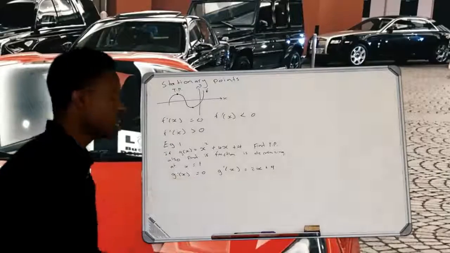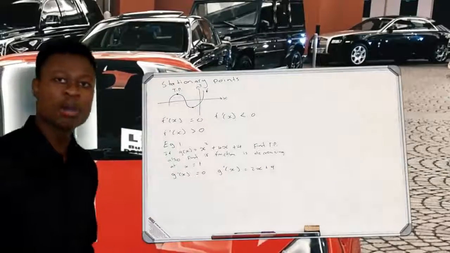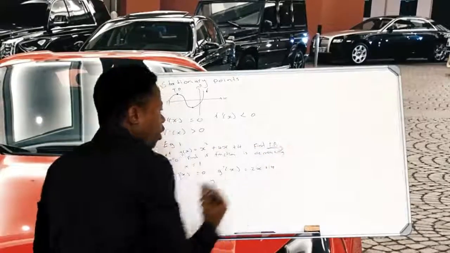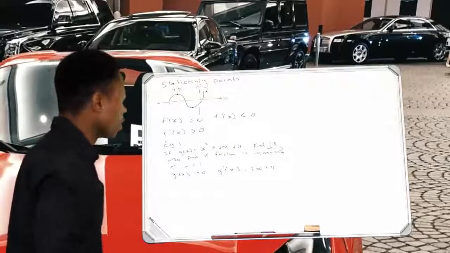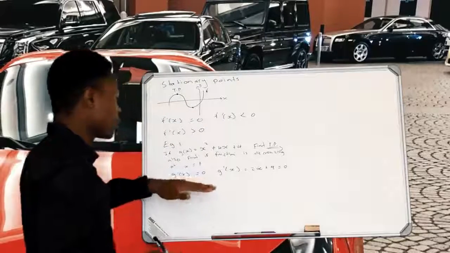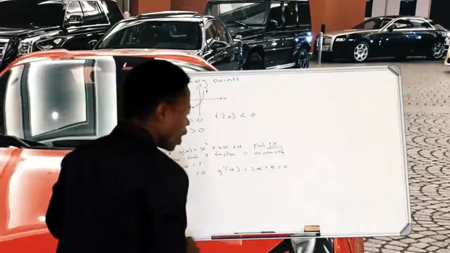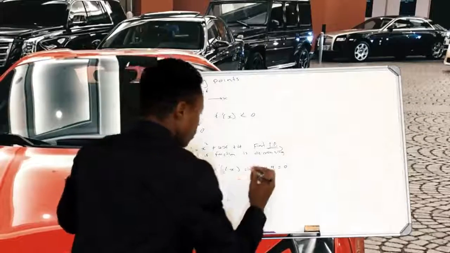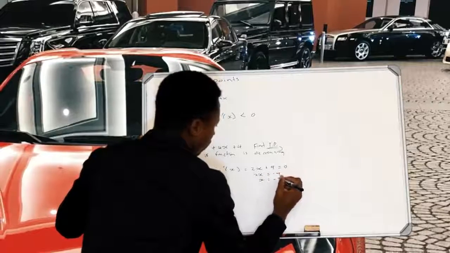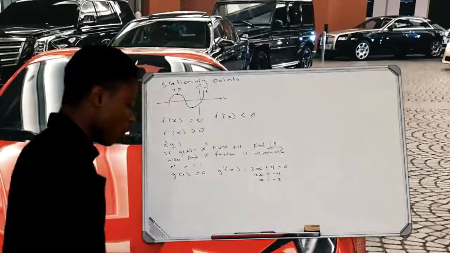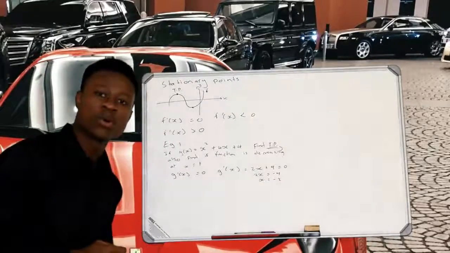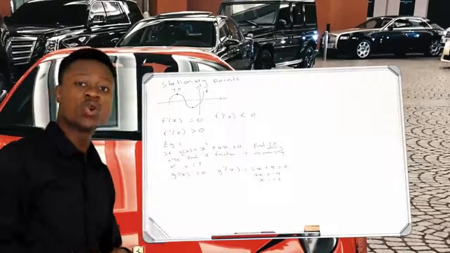So what did my rule say below, just before this? I wrote g prime of x is equal to 0 at a turning point. And what am I looking for? A turning point, right here. Turning point or stationary point, whatever you want to call it, right? So what does that mean? It means I will equate this to 0. Why? Because I just stated it right here. So now what do I do? Now I solve for x. So I will have 2x is equal to -4, x is equal to -2, right? That is the x coordinate of my turning point. So I already know the x coordinate of my turning point.